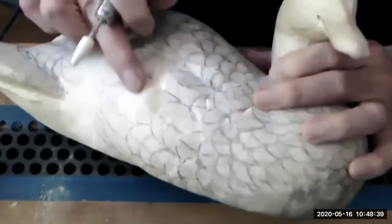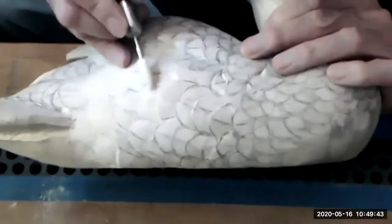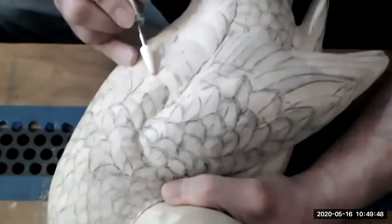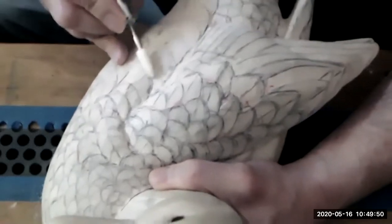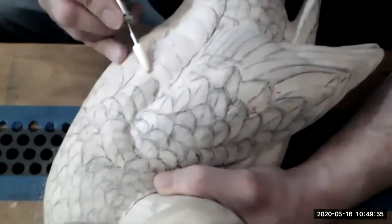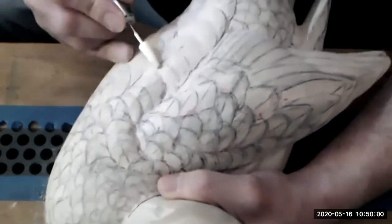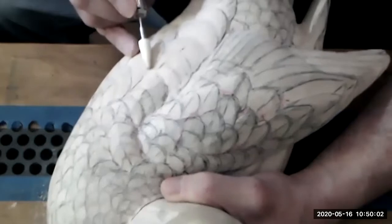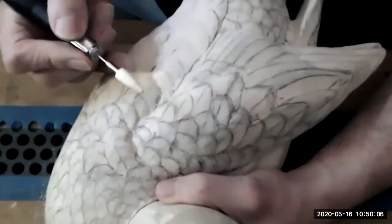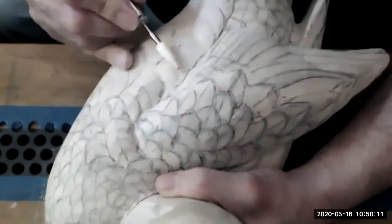I'm not worried about separating the feathers inside the group yet. I just want to get the groups re-separated. I'm leaving just enough there where I can see where I have them drawn, but don't worry about it. I can redraw them anytime you want. All right, see the end of this thing's getting brown now. I'm putting more pressure on it, burning a little bit.